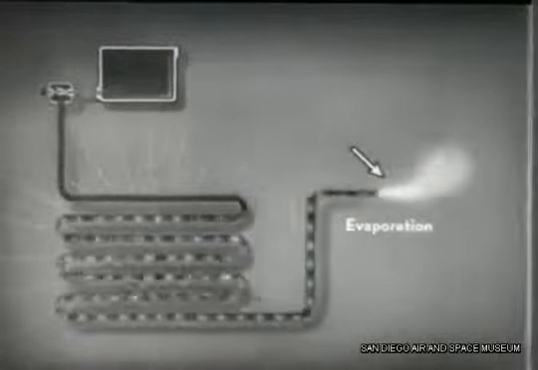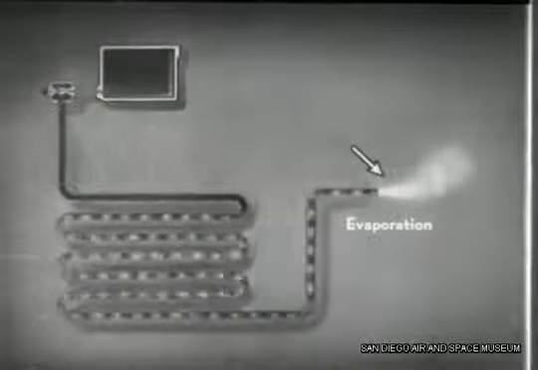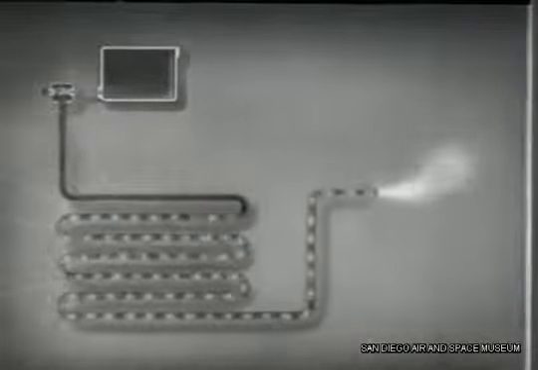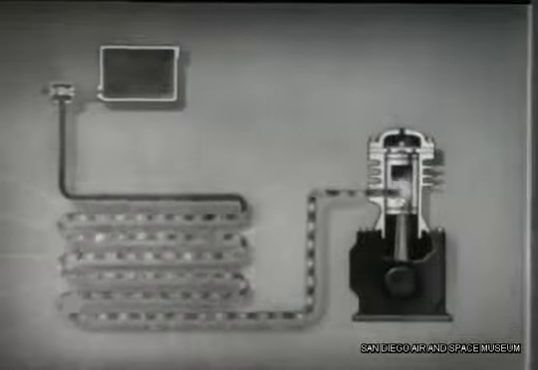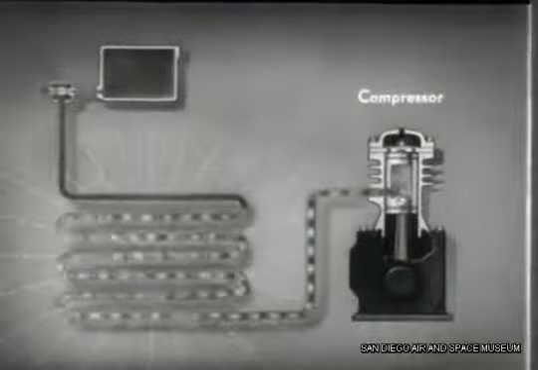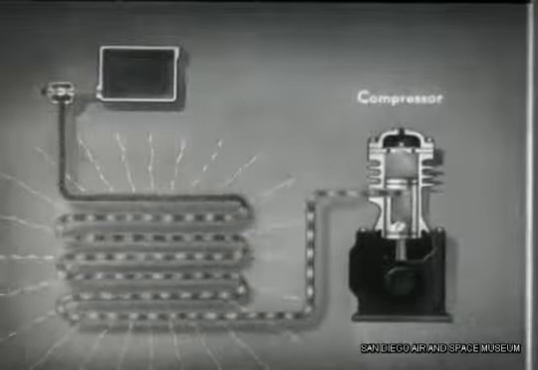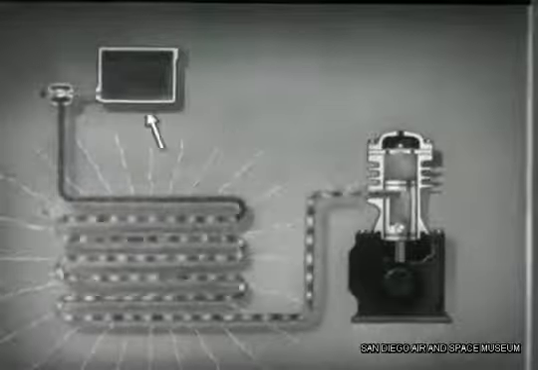The refrigerant has now done its cooling job. But we can't just pipe it overboard. Not at $1 a pound we can't. So now we have to get the heat out of it and use it over again. To do this, we first lead the refrigerant gas into a compressor. The compressor raises the pressure of the gas, brings it back up to the pressure of the liquid refrigerant we started with.